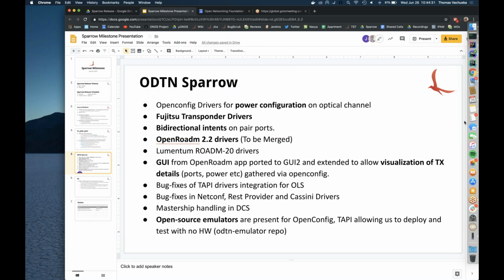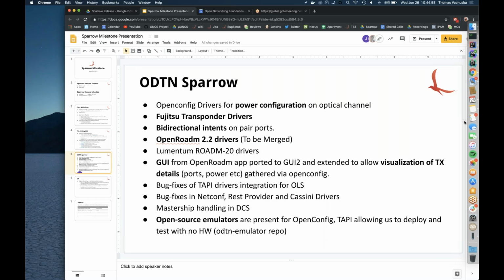So to create a bidirectional intent, you have to know that you're going out on port 1 and coming back for the same channel on port 2. So we added this annotation to the ports, which is pair port, and that is taken into account in the optical connectivity intent to make sure that if a bidirectional intent is asked, we are computing the path properly according to this pair port annotation.